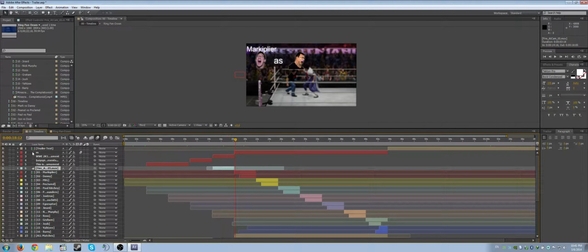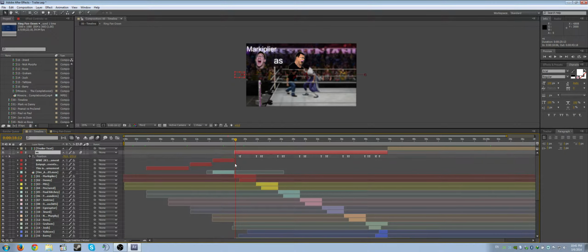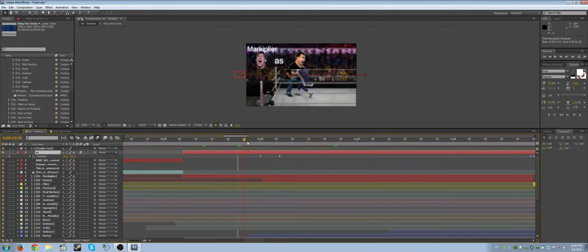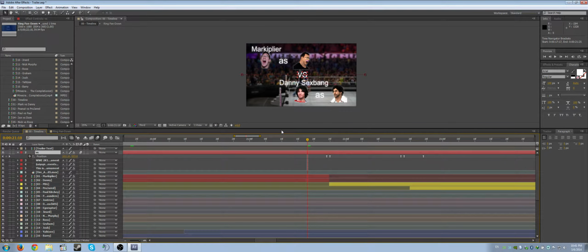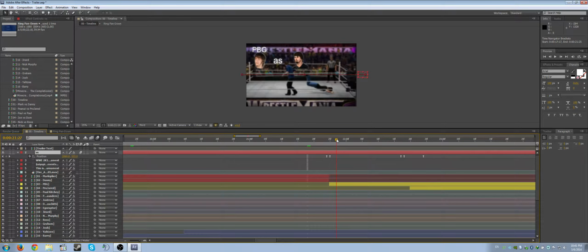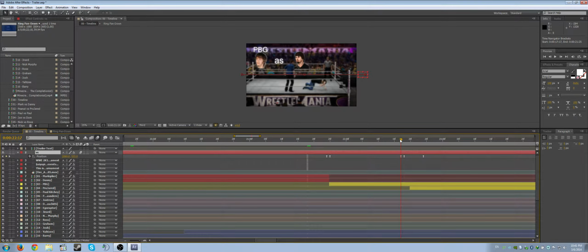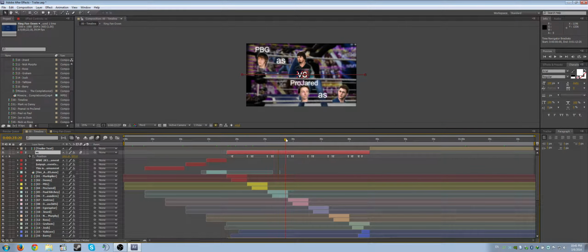We show I have this versus thing. If I bring up the position, you can see all the position sliders where I have it set. You can see right here where it's there on the left, and then it slides over into place. Right here at the end, I have it set where it goes from the middle all the way over to the right, and then right here I've set where it goes back to the left, and that swings back over to the middle right as the next person comes out, so they introduce all the people.